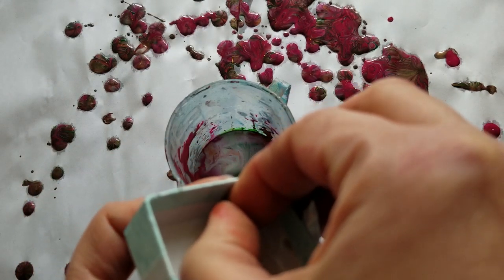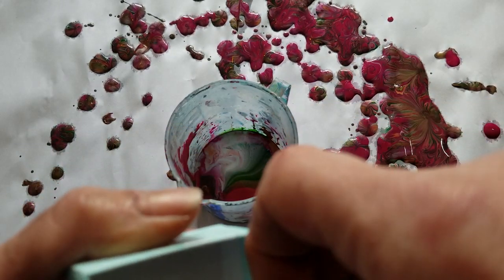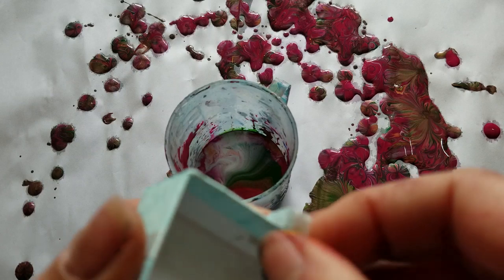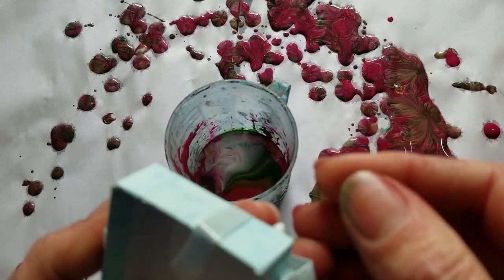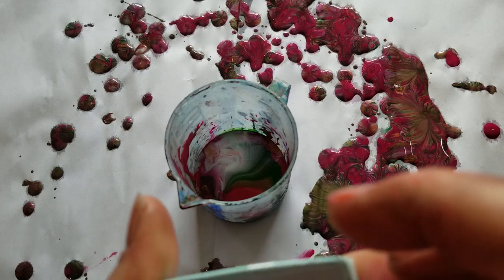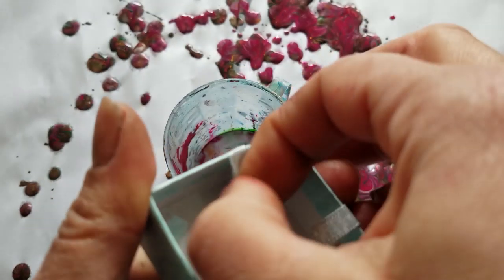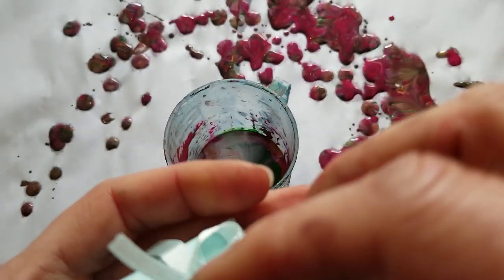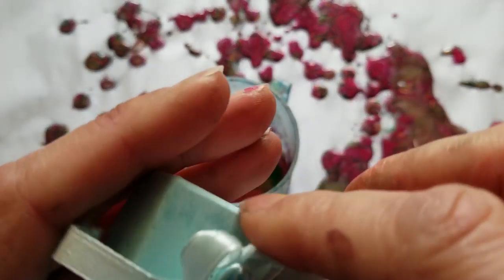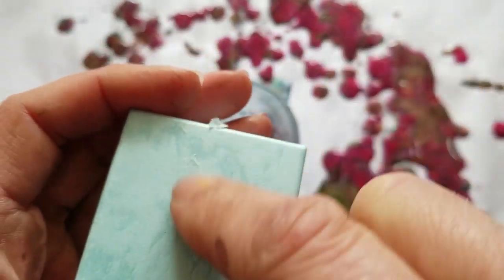They only seem to be stuck in by the ends of the ribbon. Just make sure you don't peel the paper back because that can show through. Oh, this one's actually got a bit of stick underneath the bow as well. That's annoying.